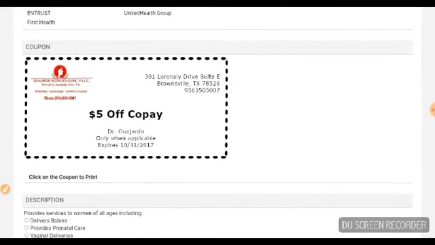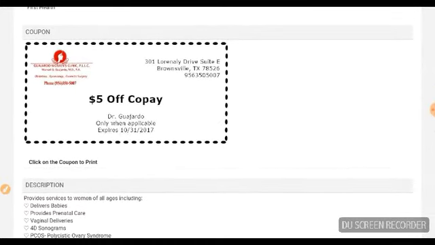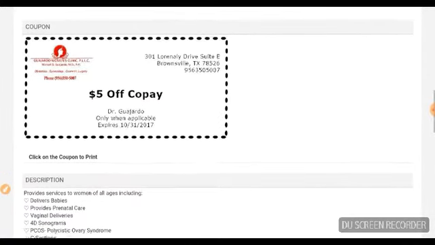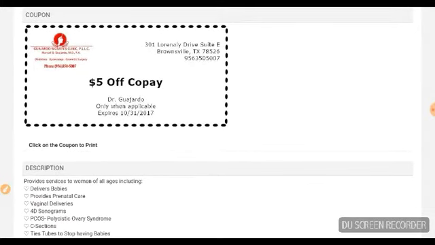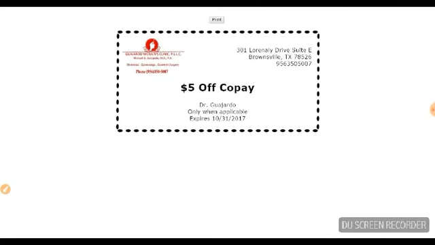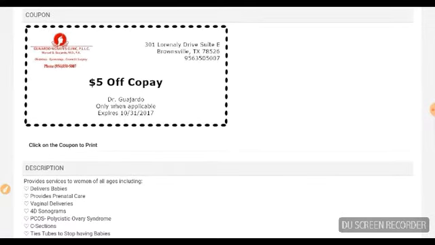So here, you get to put on a coupon which you're able to edit and put on your own logo. You're able to put on an expiration date too. And the beauty about it, if you do put up an expiration date, it automatically removes on its own without you having to go in there and remove it. Now, if somebody wishes to clip this, not a problem. They can clip this coupon, print it out, and take it to you at your practice.